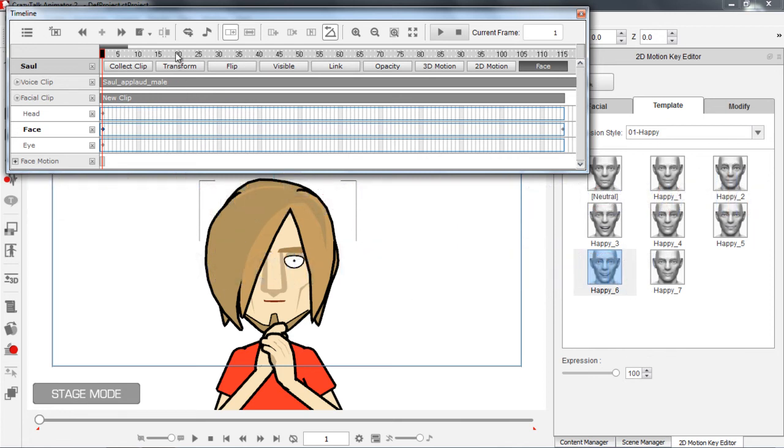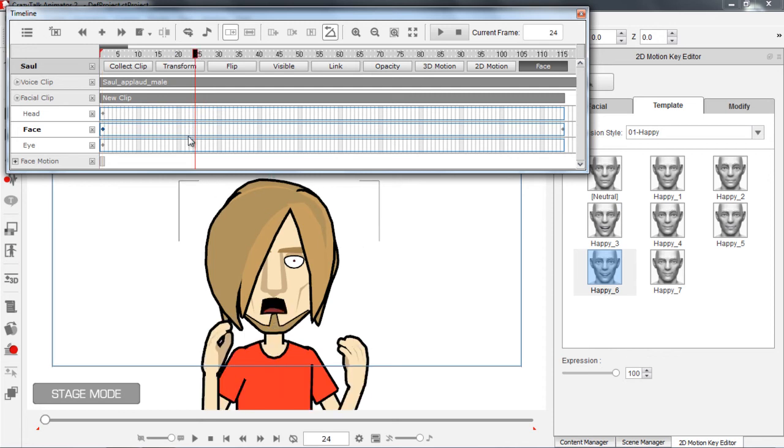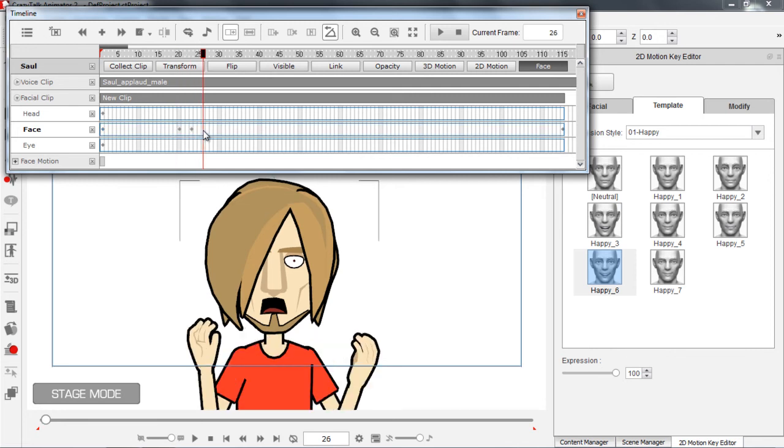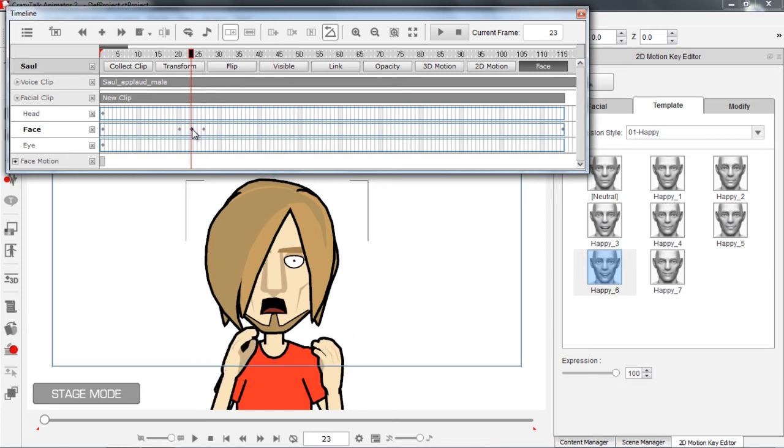Okay, so say for example, in maybe about this frame, I wanted to kind of blink my character's eyes. Let's just select a couple of keyframes. So if I just double click right here, double click maybe a couple frames down, and then double click here, and then I go into this middle keyframe.